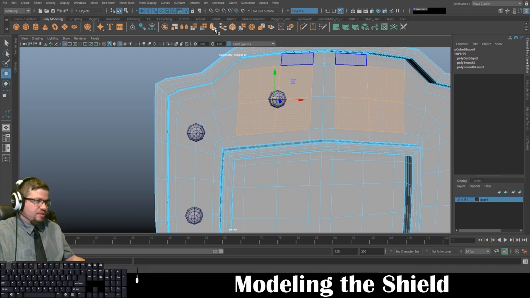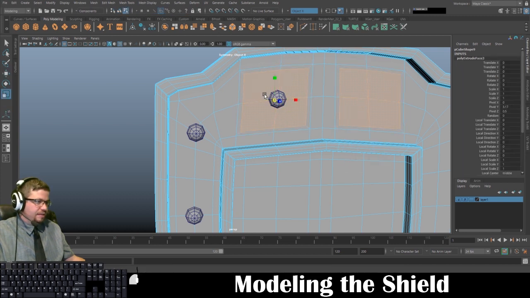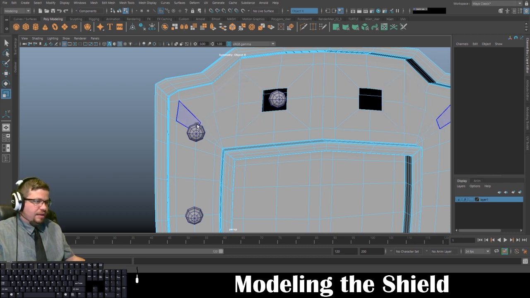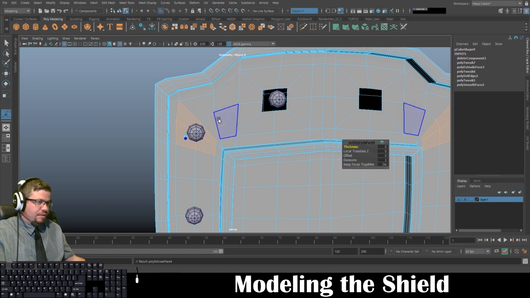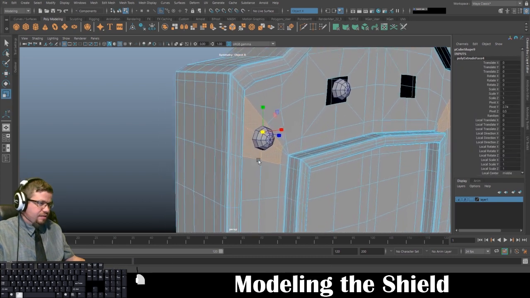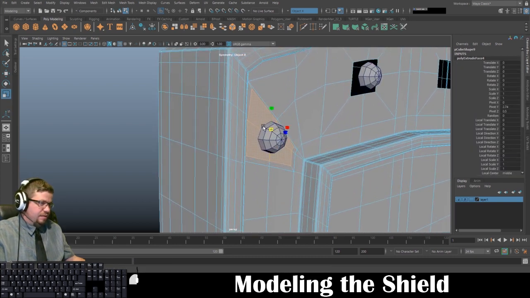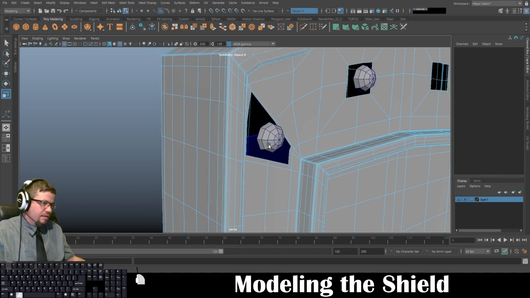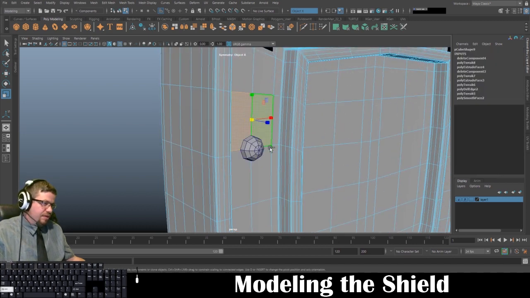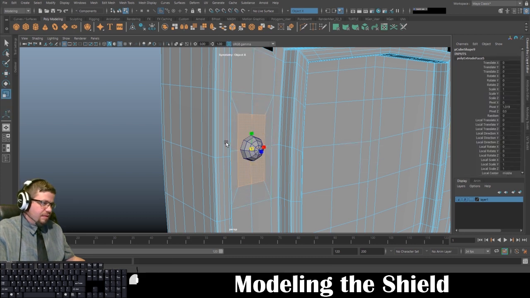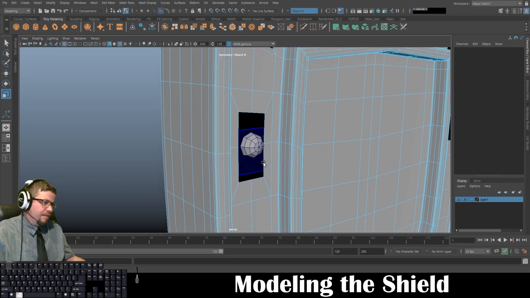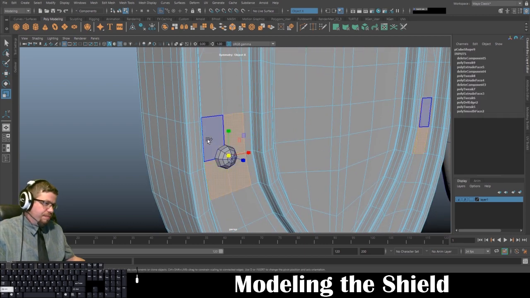And what we can do now, just like we did with the handle, is extrude these faces in, and delete. I'm going to do the same thing here. I'm going to extrude these faces in and delete. I'm going to do the same thing here. Extrude these faces in and delete. Same thing here.